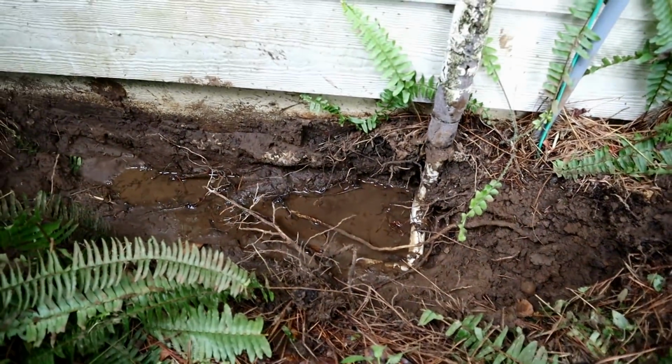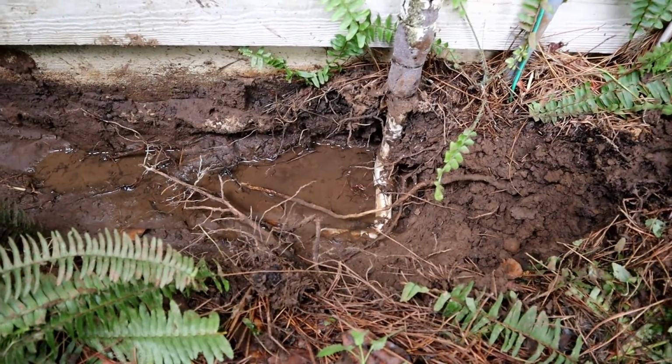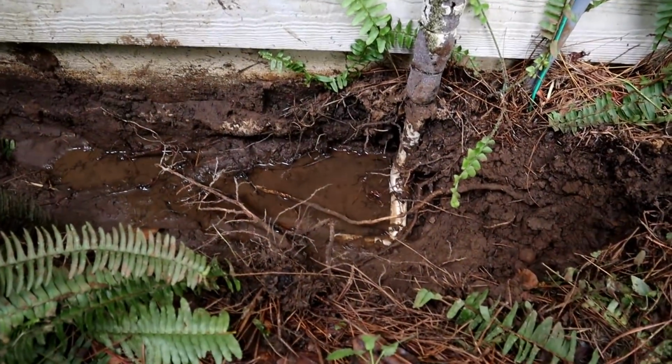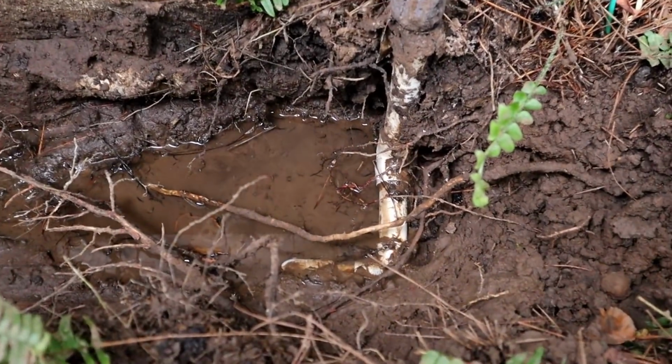And so all of this in the corner, and this is like the ugly side of the house, is just completely soaked to the bone. So old spigots like that, where they go up underground and you have your little elbows, couplings, things like that, you never know what can happen.